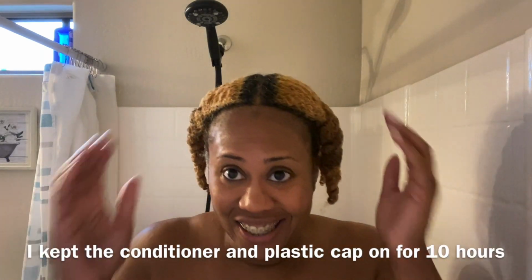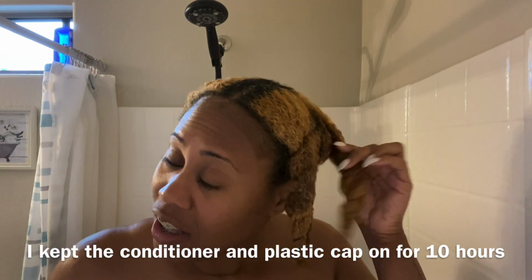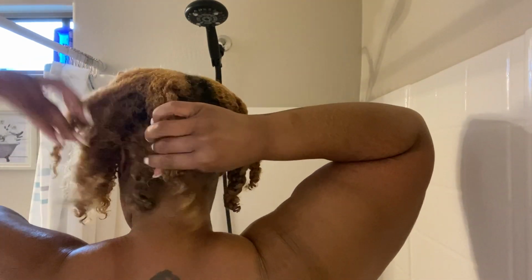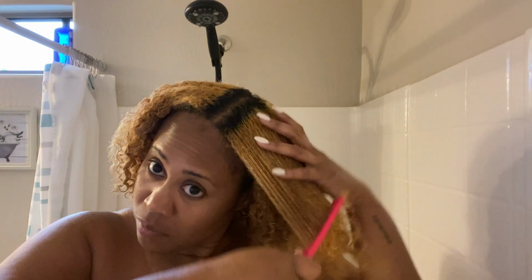All right, y'all. I put this in at 8 o'clock. It is now 6 o'clock p.m. and this is the overnight conditioner. So I'm just gonna untwist and rinse out and wash and condition my hair. It's super soft. Let me see. Oh, wow.